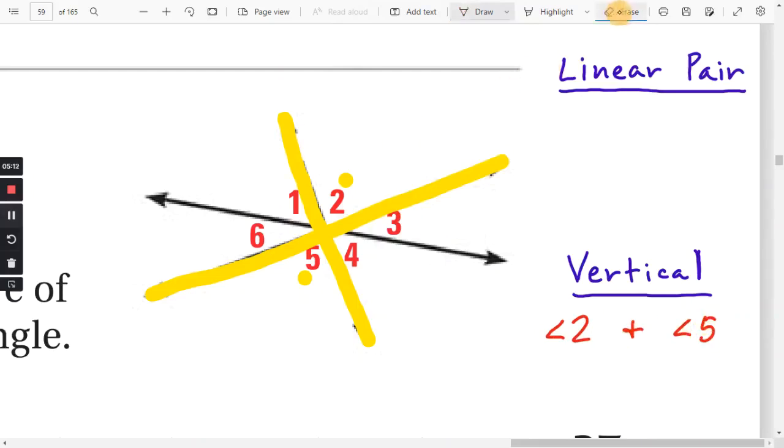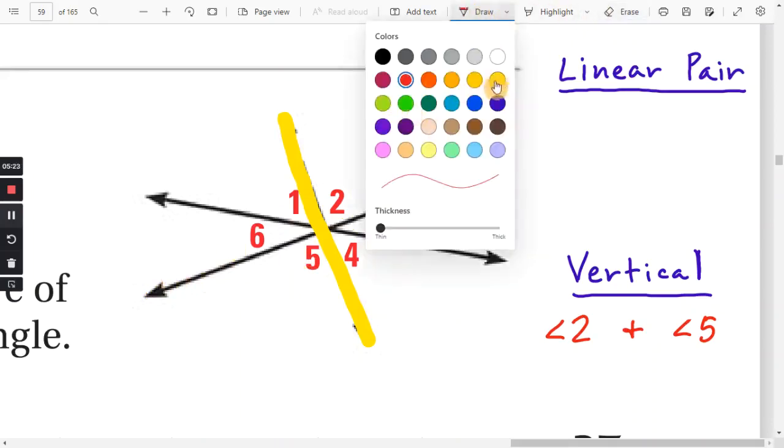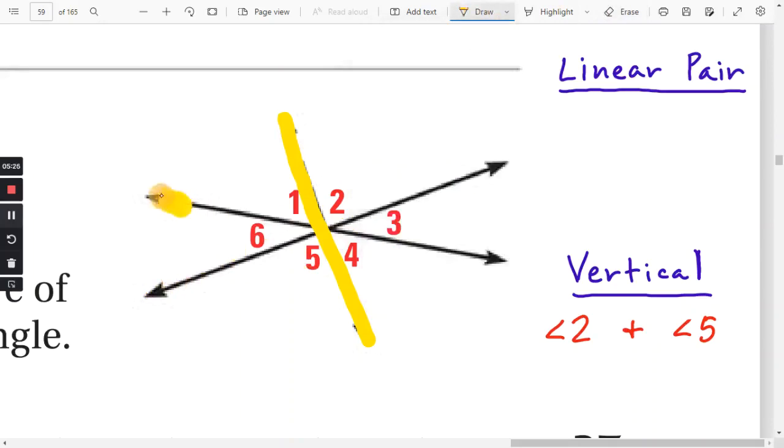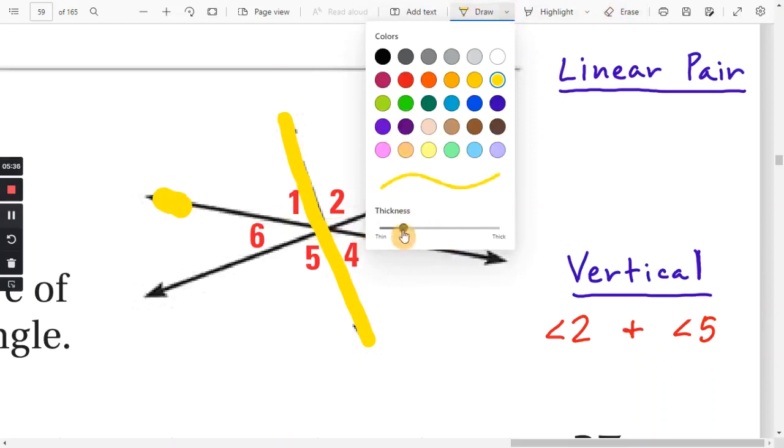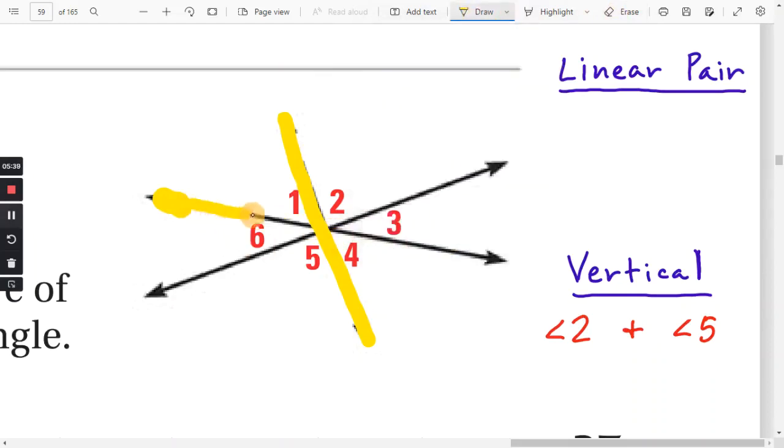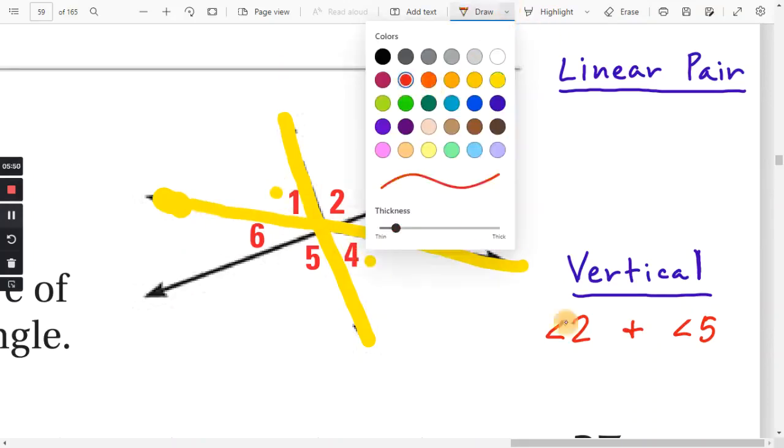All right, now I'm going to erase one line and use a different line this time. So I'll erase this one and I'll use the other line this time. Okay, so this time I'm going to try this line here. All right, maybe I drew that too thick. Let me try it again. All right, I'll go like this. Okay, let's try this line right here. And across from each other on the X shape, we have 1 and 4. Okay, so 1 and 4 both work.